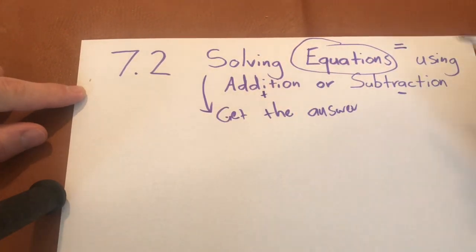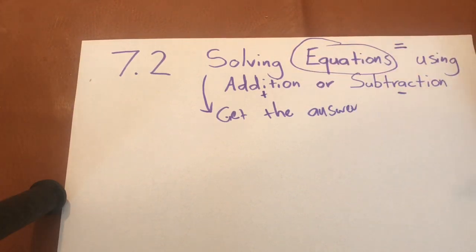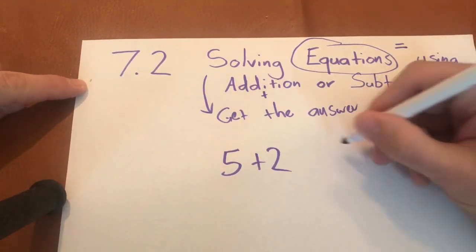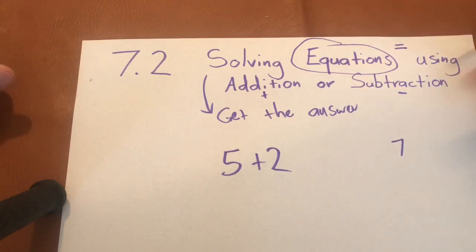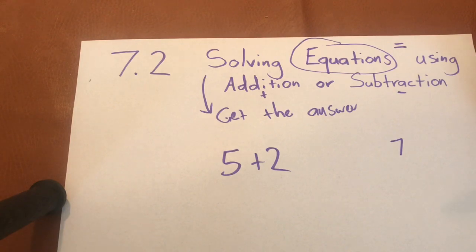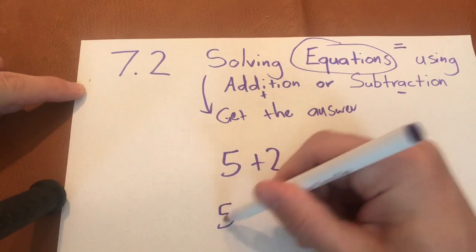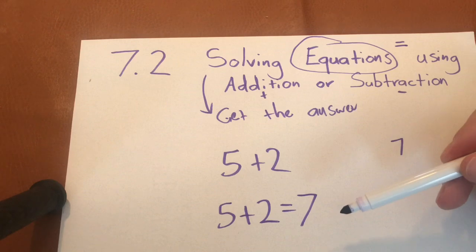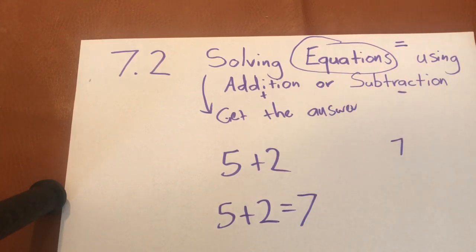Okay, to me, what's interesting about this, at first it seems like a bunch of extra words, like solving equations. I already know how to do that, but think about it, not really. You know how to solve expressions, right? 5 plus 2, you would tell me that equals 7. To solve that, you would say 7 is the solution to that. I just solved that. But is this an equation? No, that's an expression. And if you think about it, up till now, every equation you've seen, so this is an equation now, did you actually solve that? No, you didn't solve it. You just looked at it and you're like 5 plus 2 equals 7, so what?